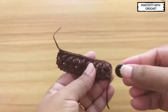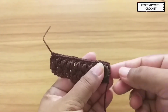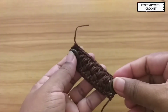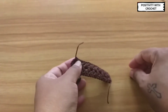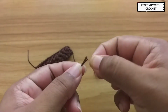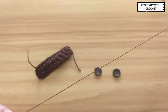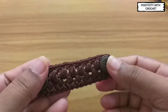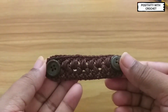Now you can attach these buttons to the right and left hand side, to both the ends. You can use the needle to attach these buttons. Make sure you take the same color thread or yarn piece. You can take this yarn piece also. If you don't have the same thread, you can take it like this and use it. Now I have attached these buttons using the needle, and by the end of the work it looks like this.